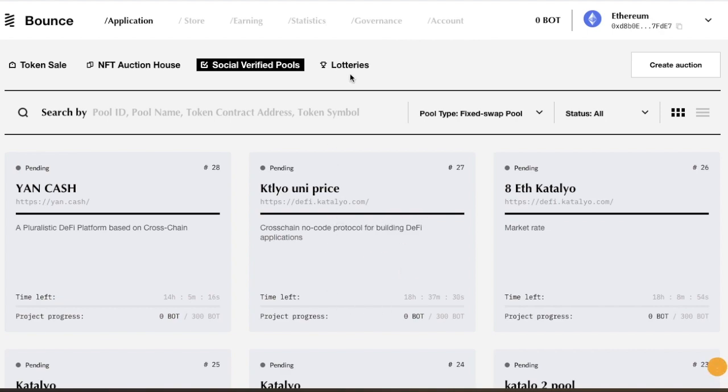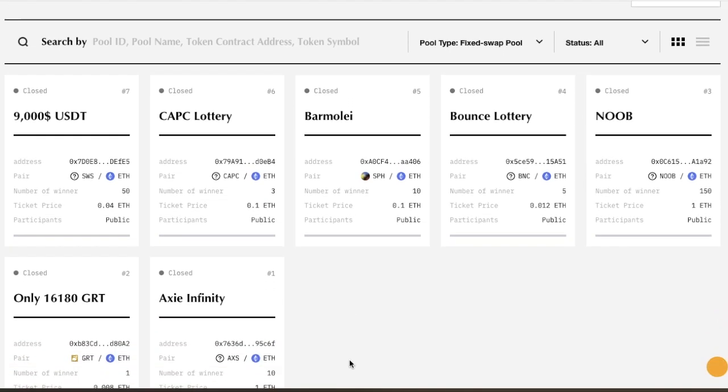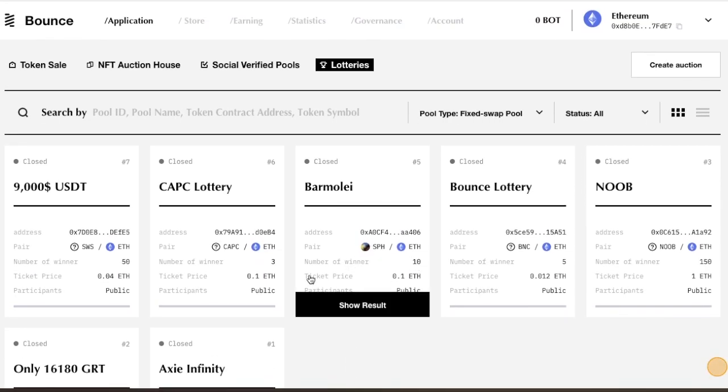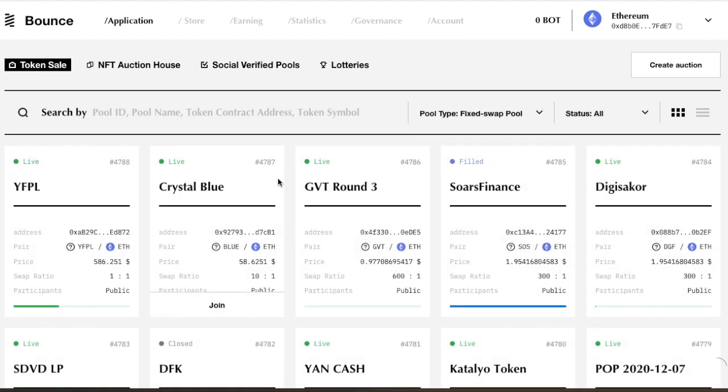And they also offer lotteries, which is basically a decentralized lottery mechanism which enables you to do NFT and ERC20. So in general, this platform currently has these 4 features.